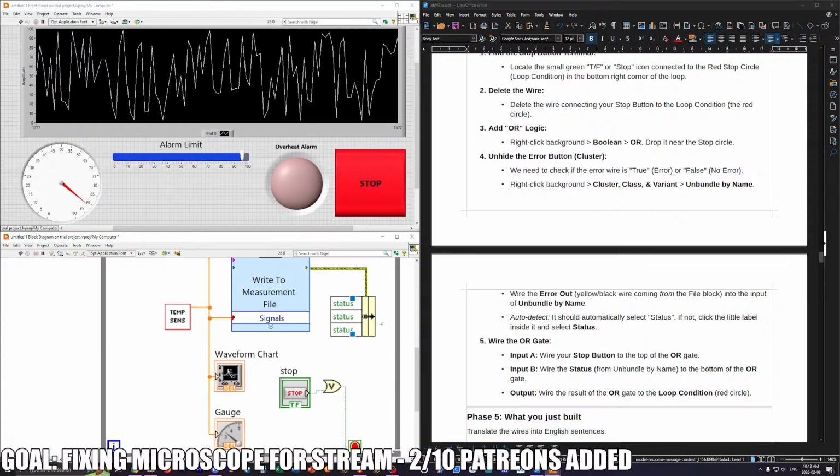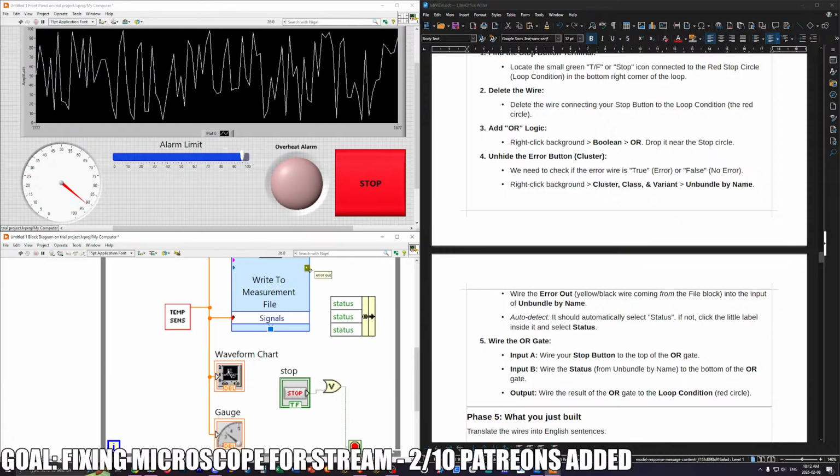This is the output of the cluster. It's an OR. Change one, connected an input. Oh, that's an input. Okay.